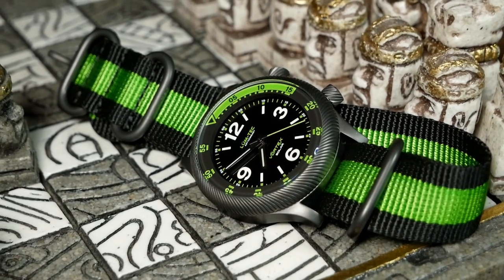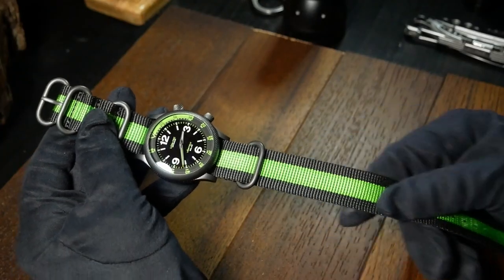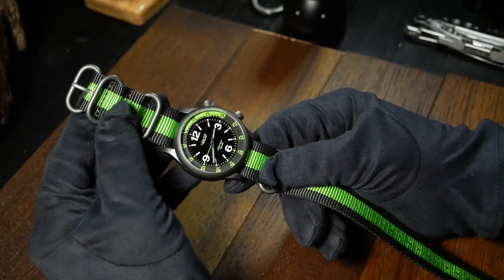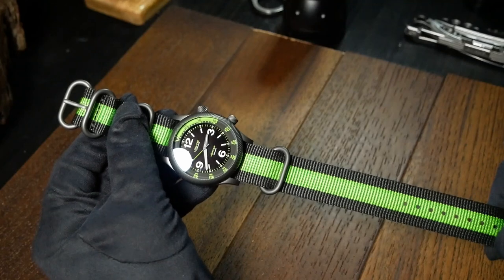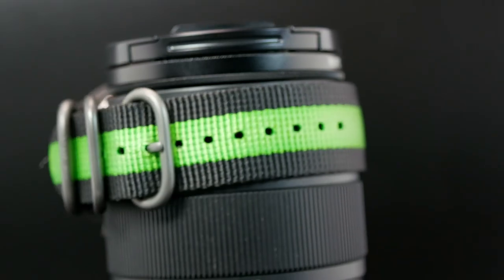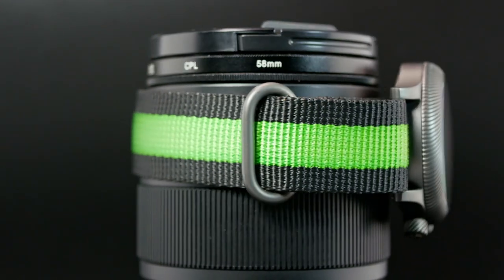The Vortex comes with a matching black and green NATO. And at this price, I think it's very debatable whether or not this should have come with something more, like, say, a bracelet. But regardless of that, I have to say that this is a great premium NATO. It is a very nice soft texture with a good thickness, all while having great matching hardware. Honestly, it's one of the best NATOs I've seen. However, I didn't actually use it very much.